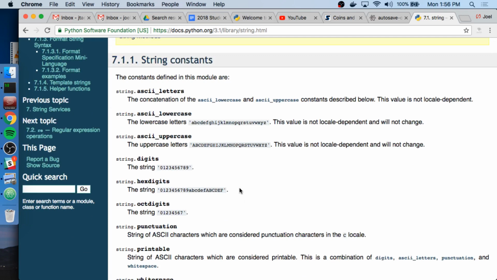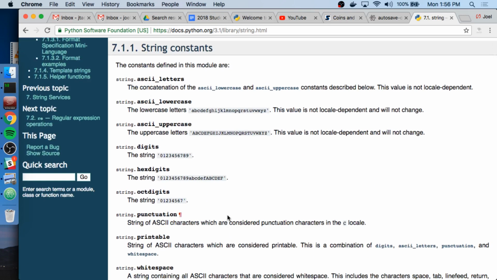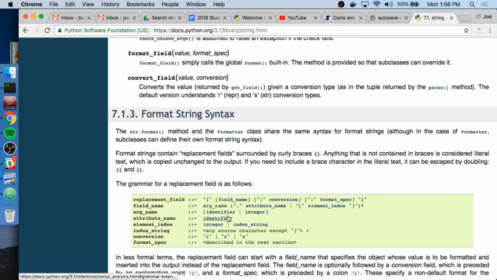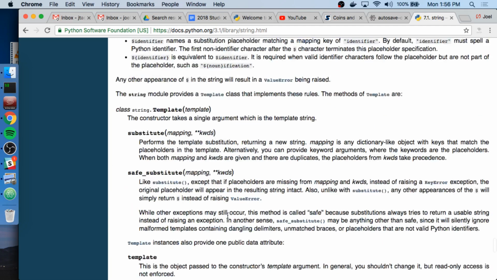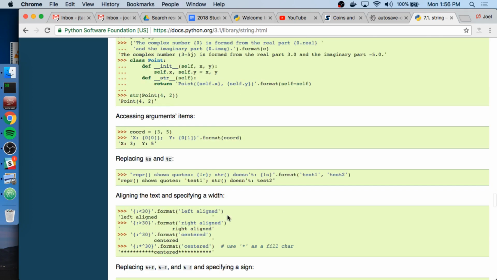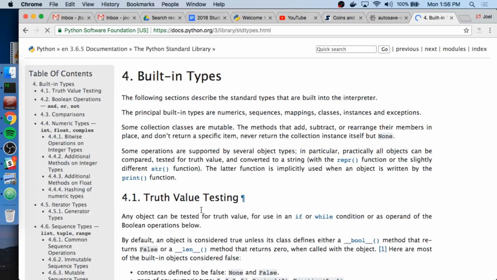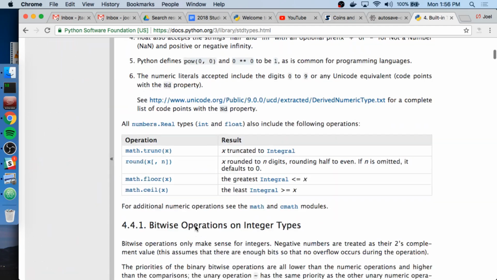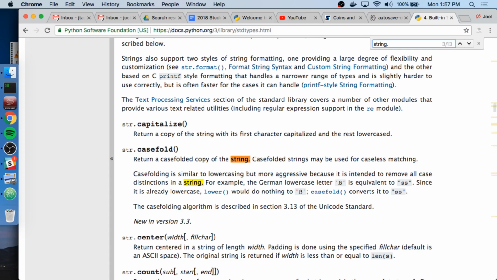So if you're playing around with a string and you want to see all the cool things that you can do onto a string, wow, that is old documentation. I guess it doesn't change very much. These are all bad. What happened to this documentation? I want to do dot format. Not cap words. Okay, so I'm in the wrong spot here. Maybe it's in here. I'm pretty sure I linked to this in the reading today. Oh, here we go. Perfect. This is what I'm looking for.